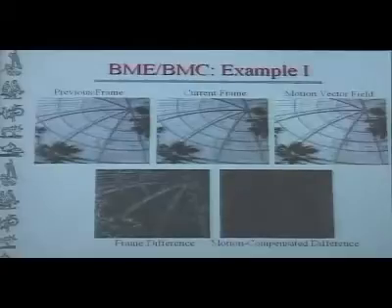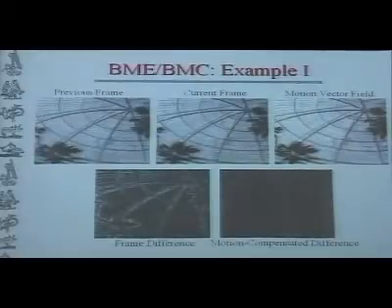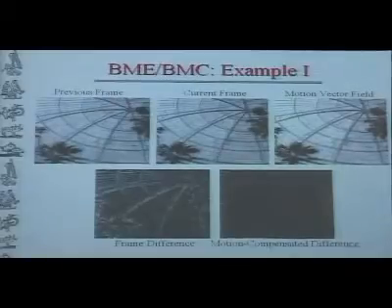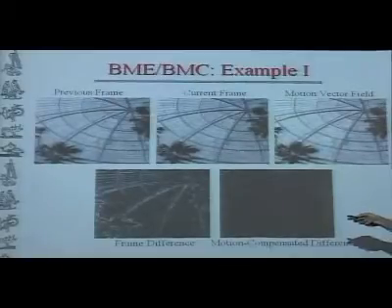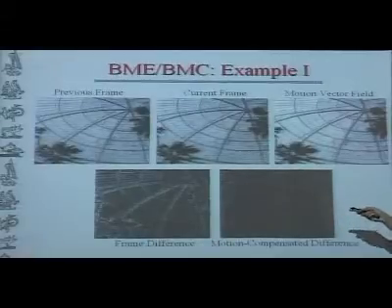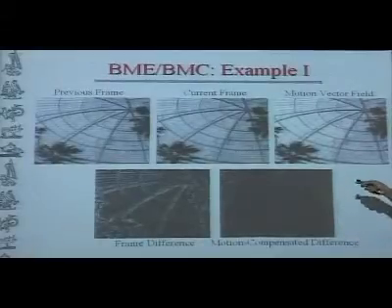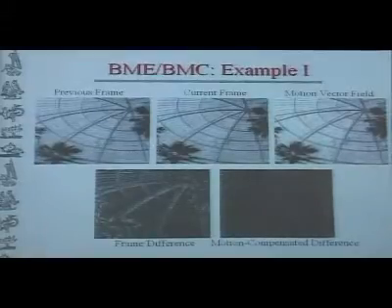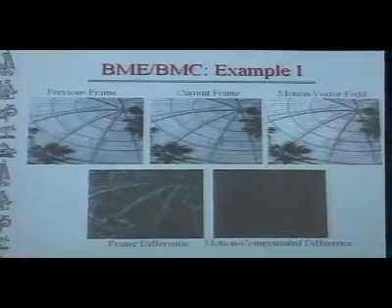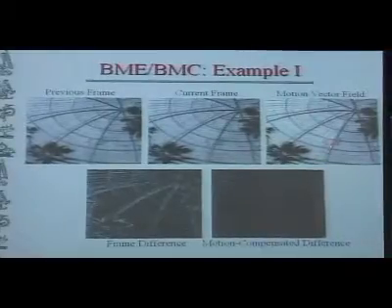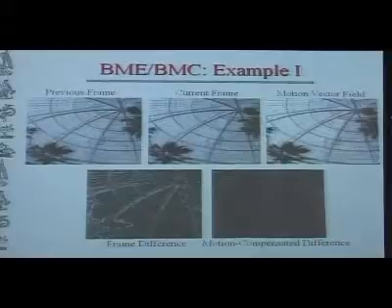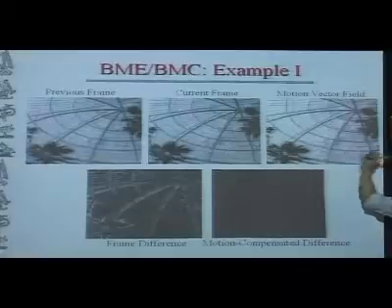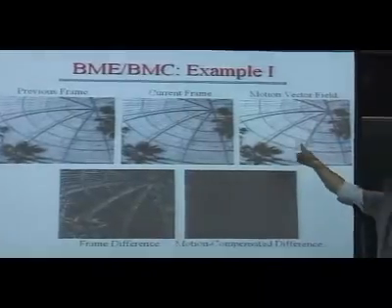So let me give you a few examples. This is a previous frame of the Glasgow sequence that we play around with. I don't know what frame, maybe this is frame 24 and this is frame 25. This is the current frame that I have so far. And these turn out to be my motion vectors. You see all the red little things? The red little guys right here, they are the motion vectors. And if you come close, they're all pointing this way.